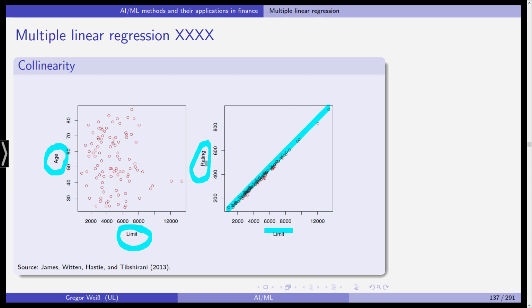Why? If you remember the estimation of the coefficients in multiple linear regression, the coefficient estimates are given by the matrix X transpose times X, which you have to invert, and you will get numerical problems.